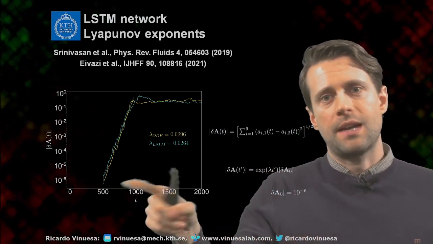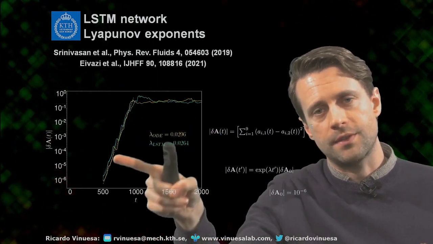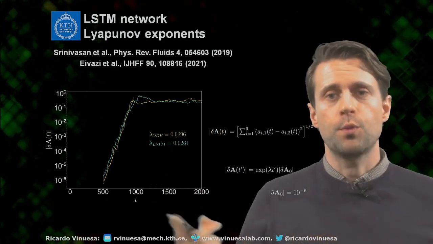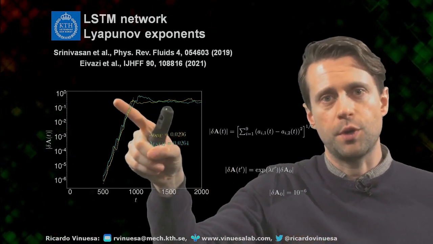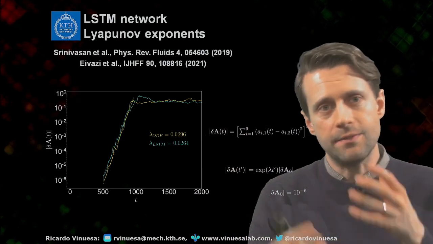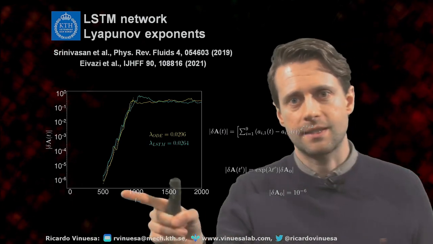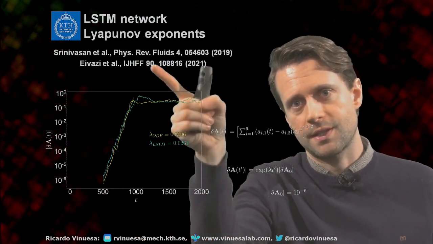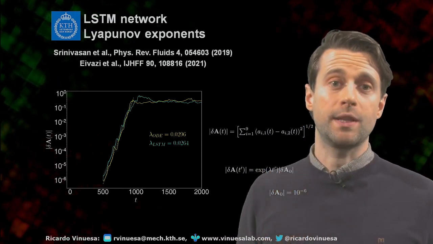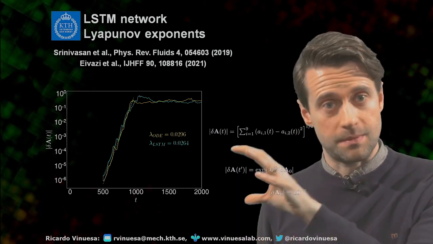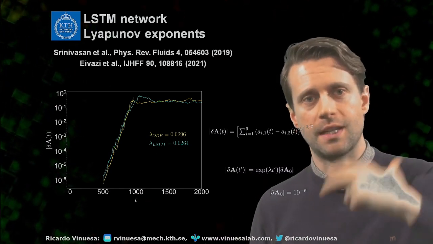What we see is that the vertical axis is a logarithmic scale, which means that this linear trend is actually an exponential growth. We see an exponential deviation with respect to the original trajectory, which saturates at some point, and then essentially we are living in another trajectory with a certain deviation with respect to the original one. What is interesting is that the slope of this line, which is given by this exponential that you can see over here, is what we call the Lyapunov exponent, or the leading Lyapunov exponent in this case, which is measuring the speed at which we deviate with respect to the original trajectory.